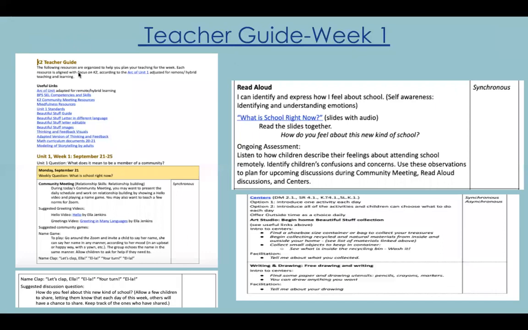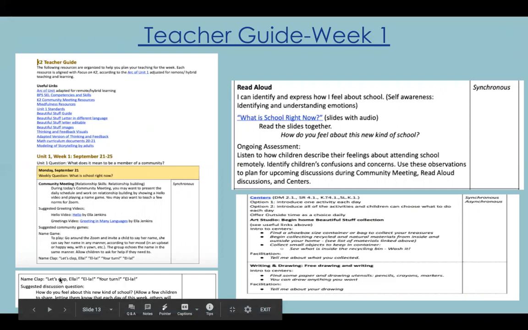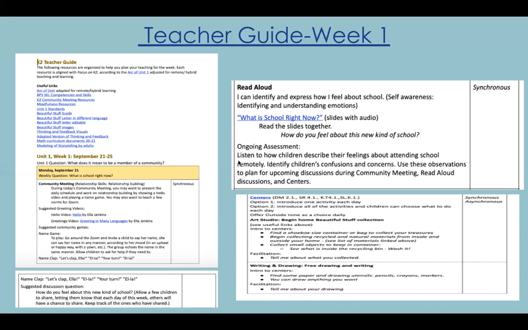You can see here in this K2 teacher guide, the first page of this, at the very top, you'll find a list of useful links. Underneath that, there's a list of the unit question, and some guidance around conducting a community meeting. The community meeting is what we often call a morning meeting. It's important to note that there's also an invitation to lead children in a discussion as part of a community meeting. So here for week 1, the suggested discussion question is, how do you feel about this new kind of school?